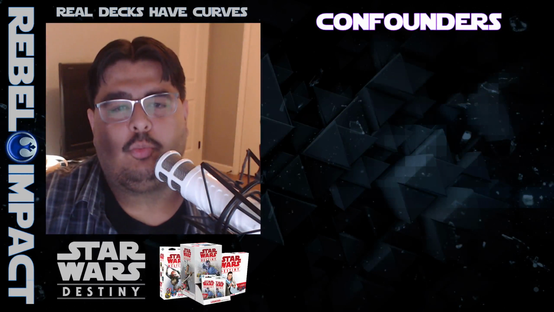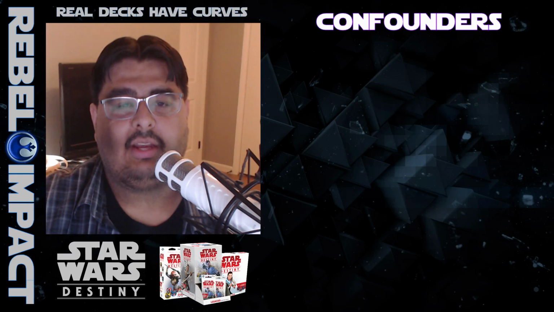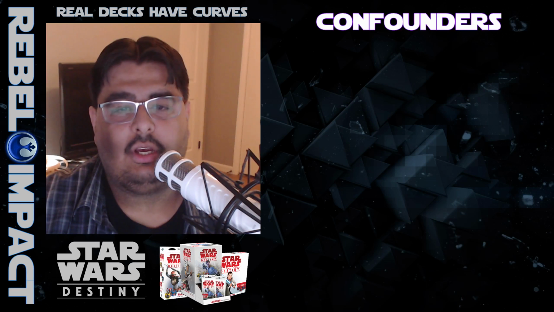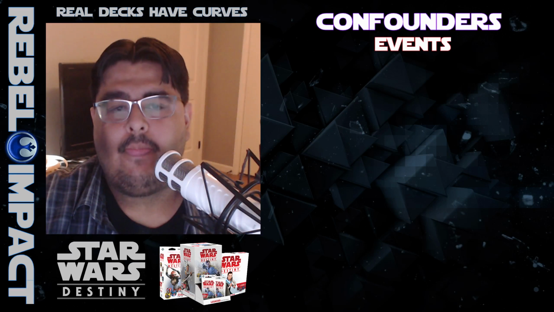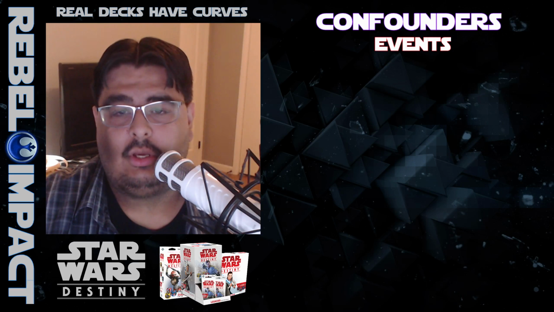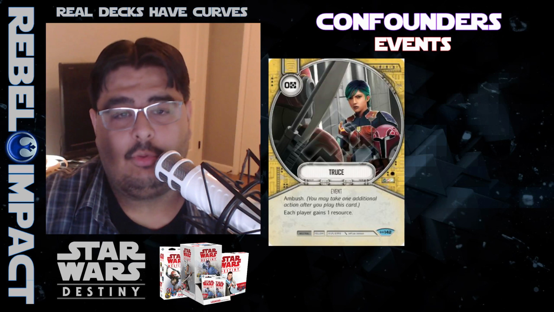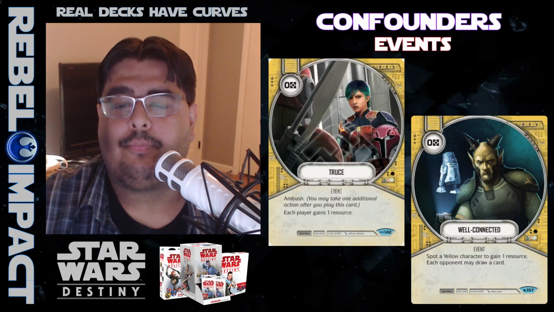We also need to briefly review how, in general, the colors included in your deck will have an impact on your event choices, because every color deals with resource generation somewhat differently. And what you need to know here is the following. Yellow events generate resources directly with some other effect that usually happens. So cards like Truce, for example, all players gain a resource and you get ambush. While Connected just gives you a resource on top of another effect happening. You have to spot a yellow character to do that.